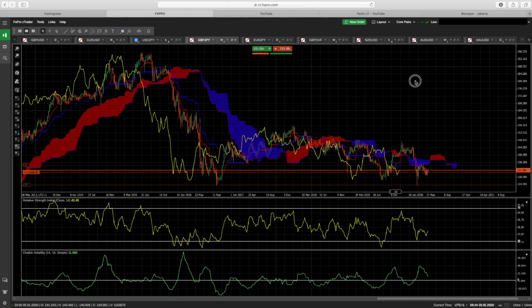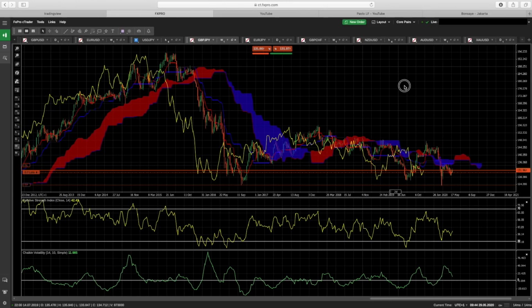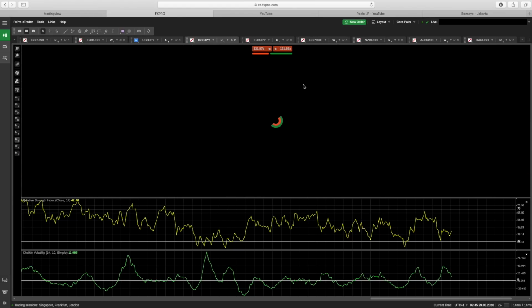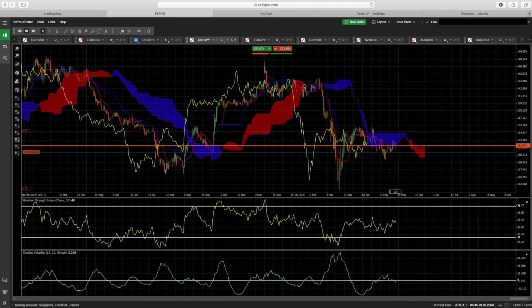On the weekly, similar to the GBP Swiss, we see the divergence in the RSI, but there hasn't been any movement in there. We can see where the Chaikin is heading to the downside, but we're still consolidating there. There's a high probability that there's going to be a pop to the downside on this. So if we just jump down quickly to the daily, have a closer look.